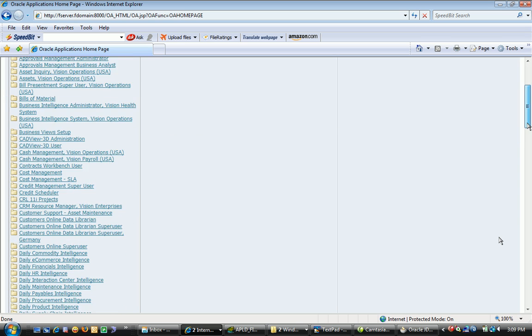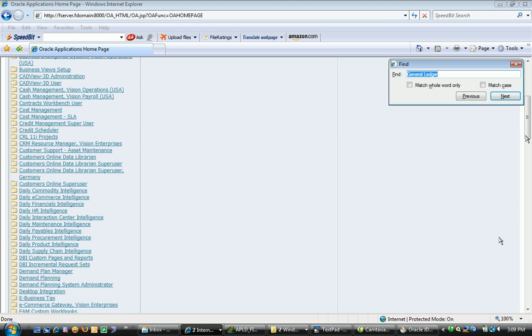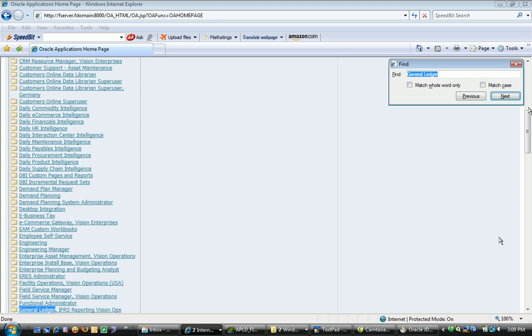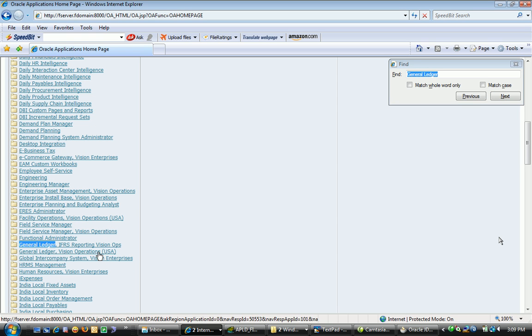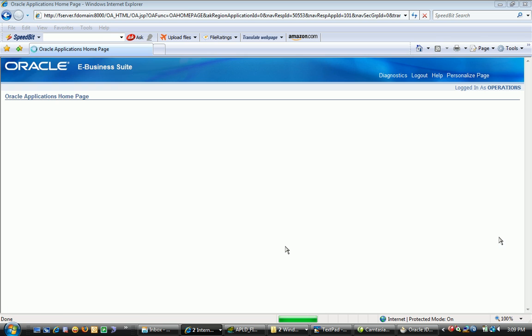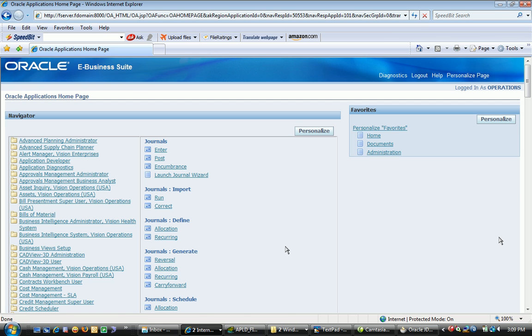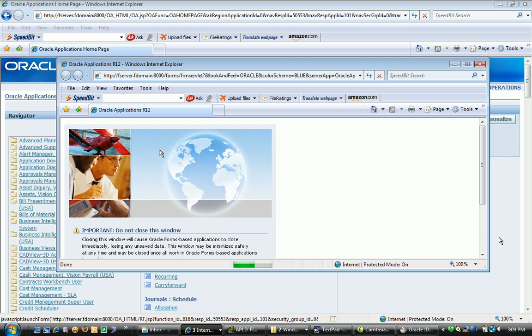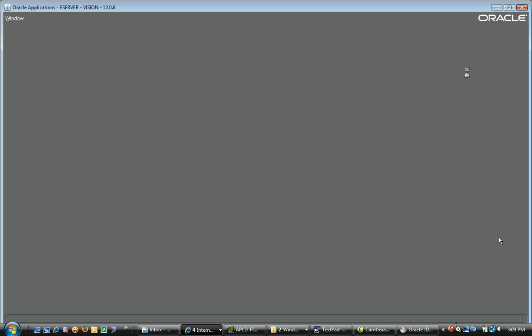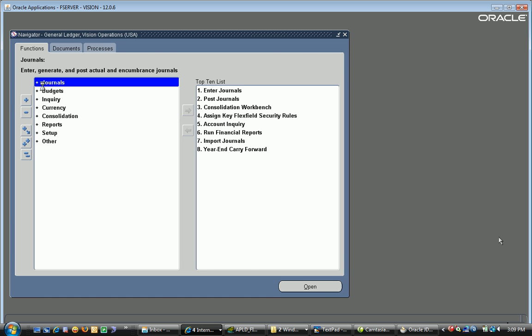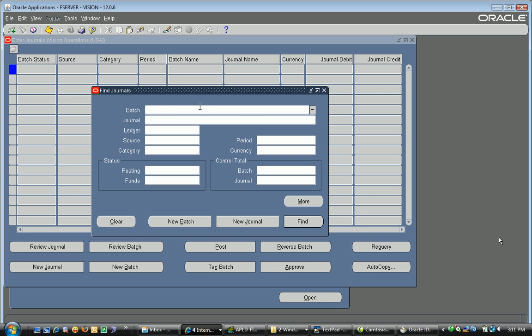And this is the Oracle EBS Release 12. Opening up the journal voucher form. And the source is appLOAD.